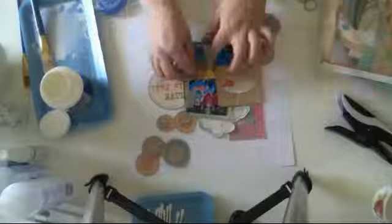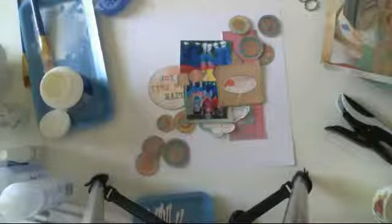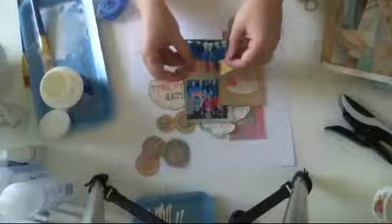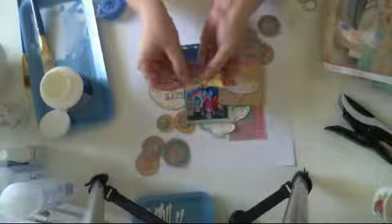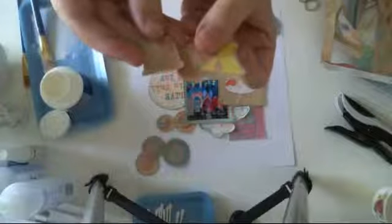The third part of the challenge, I've done the staples, the buttons. Now, it called for, oh, and I've done the frame. So that leaves me a banner that it called for. And instead of doing a traditional banner, what I'm going to do is sew these letters into a little banner and set that in the center of my page or the top. I haven't decided yet. But let me glue the rest down so I can show you that finished, and I will stitch these and show you on the finished page how that looks. But I'm not doing a traditional banner. I'm just, again, using what I already have here for these papers.